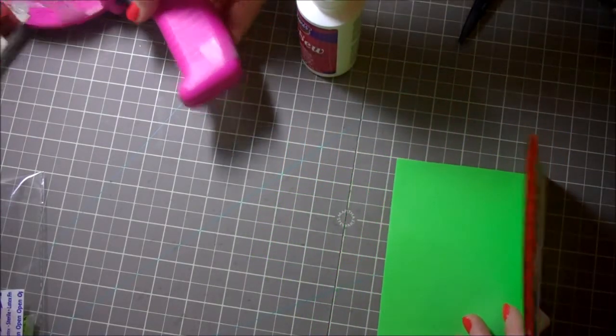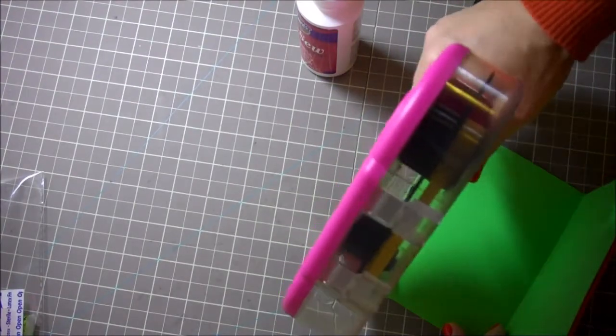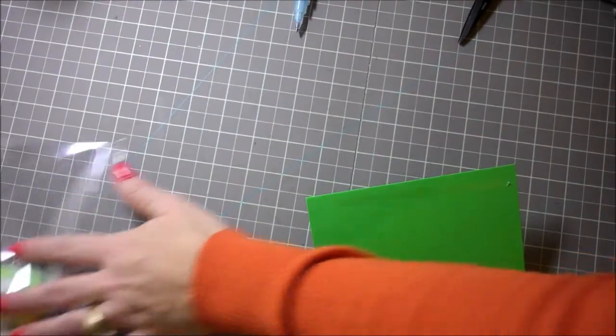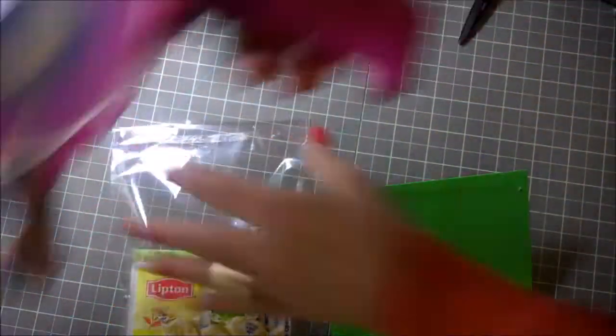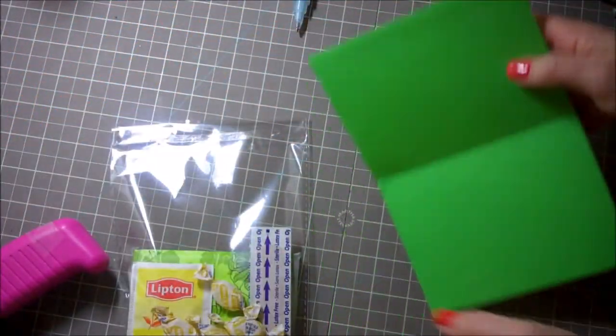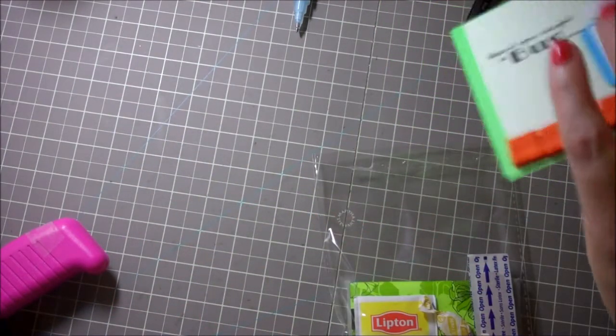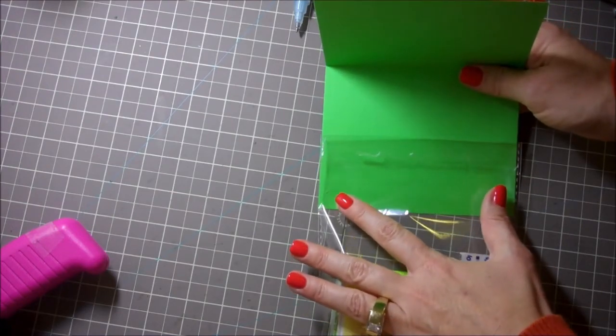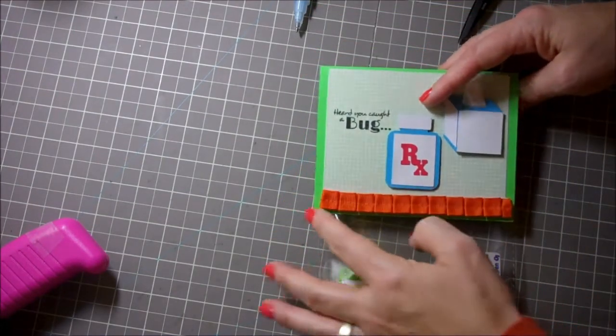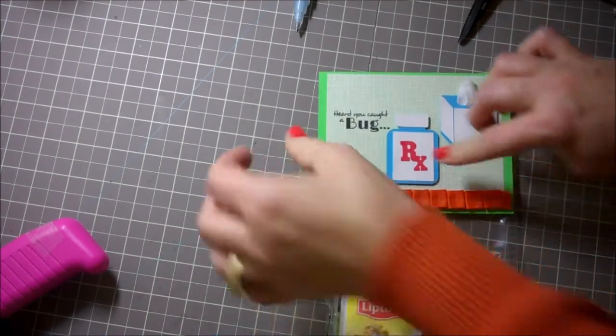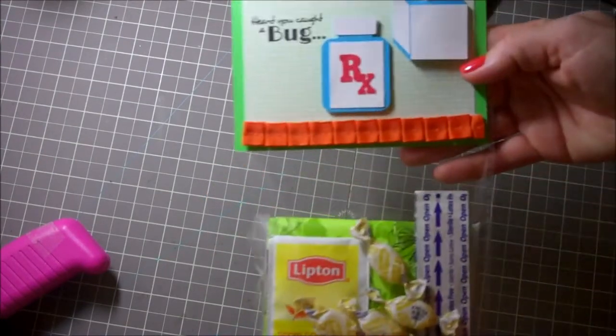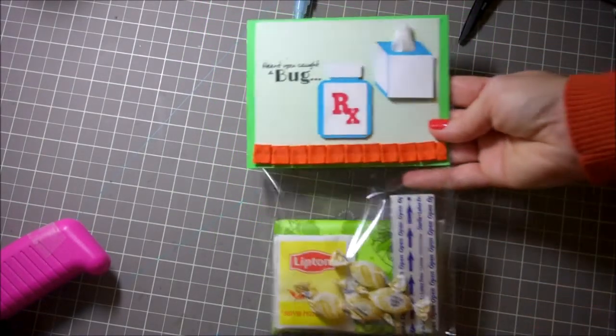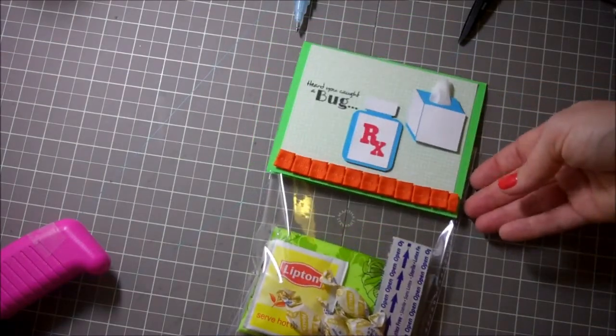So generally I can do that on this one here. So I'll just add a little bit of ATG tape on the inside of this. And since the other side's kind of wet, I'm just going to add directly to this piece of plastic here. So I've got one on the back and then one on the front. So I'm just going to add that right here and then press down with this. So that is my cute little treat bag to give to people that I noticed are sick, have a cough or cold. Hope you guys enjoyed this and have a wonderful day everybody. Take care. Bye bye.